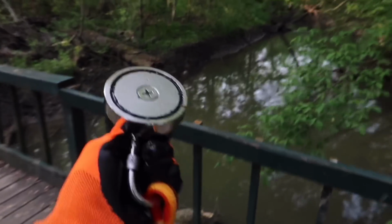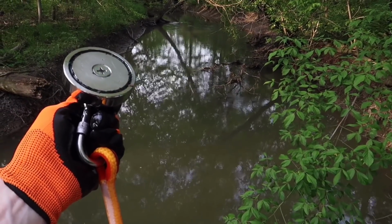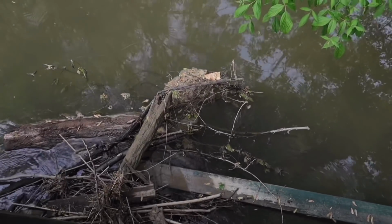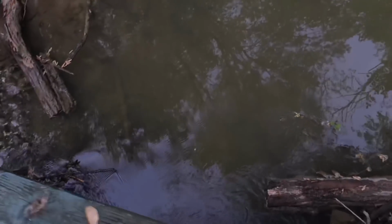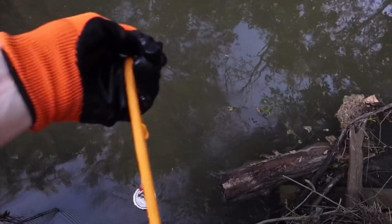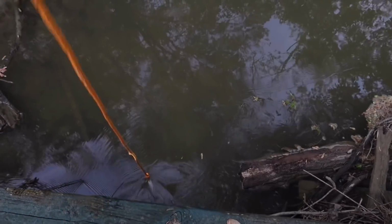Let's go ahead and try the opposite side right over here. Let's just go ahead and dump it straight in here. Oh, probably not directly right there. I think we're gonna get caught up on some things. Let's move it over to about right here. There we go. I'm gonna make sure that I get things out of people's way. There we go. All right, let's slowly drop it down into the water. There we go. Nice, okay.